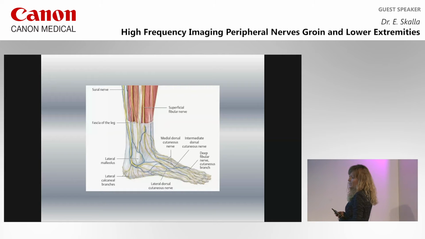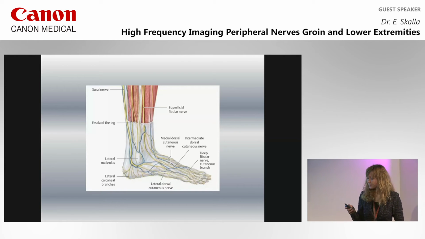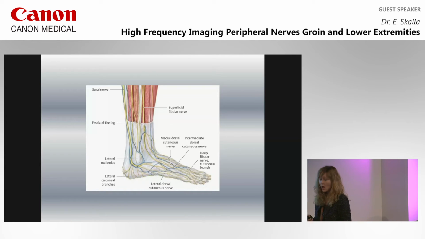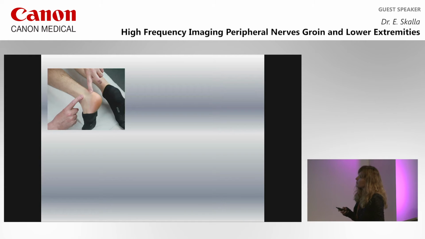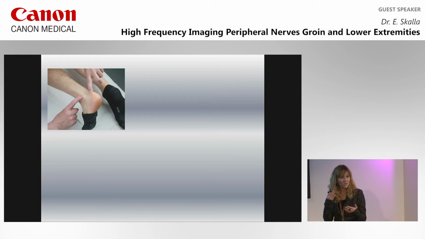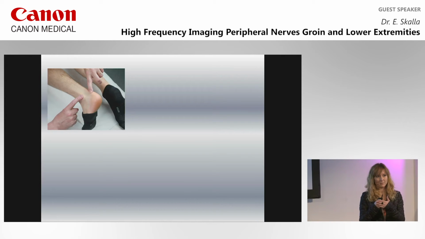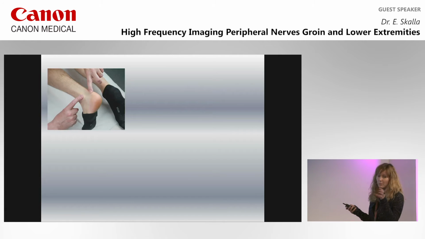So the distal branches of the sural nerve, they're running to the lateral ankle, as I've told you before. This web around the lateral ankle, the lateral calcaneal branches, we also can find them. So our external landmarks are, of course, the calcaneus and the insertion of the Achilles tendon, the lateral ankle. And here's the problem, of course, the contact. You could use a lot of gel, or you use a gel pad, because otherwise you might have air between skin and the probe, and that is a big problem.